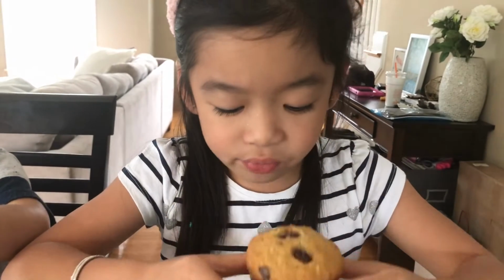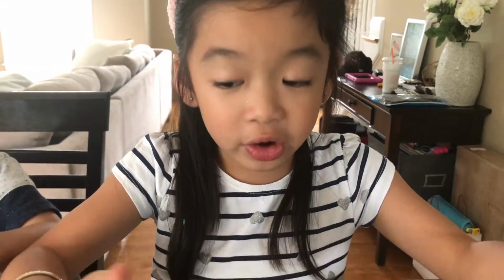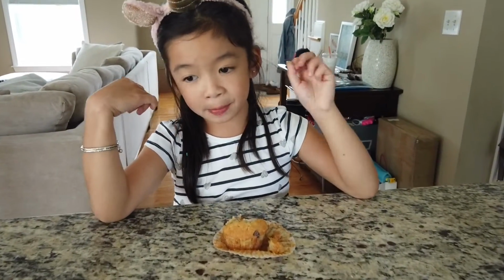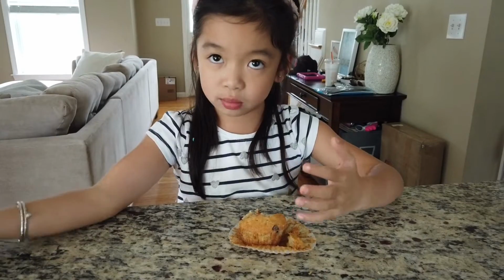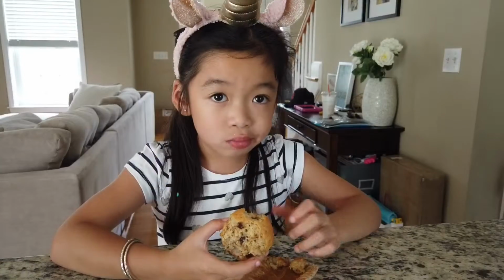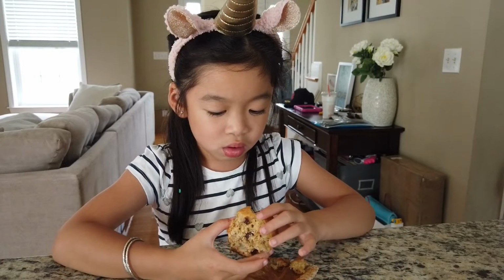Wow, guys. Look what they look like. Let's go ahead and let Ava take a nice bite. Mm. What do you think, sweetie? Good. So Ava, what do you think about the muffin? How does it taste? Really good. Thumbs up? You'd recommend it? Tasty? You like it? On a scale of 1 to 10, what number do you give it? 1, 2, 3, 4, 5, 6, 7, 8, 9, 10. Oh, so all the numbers?